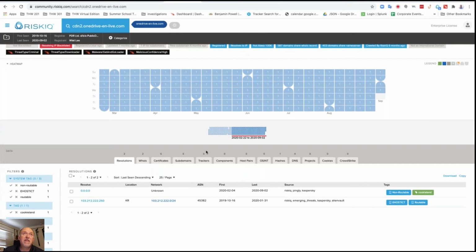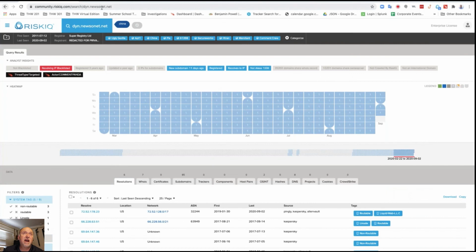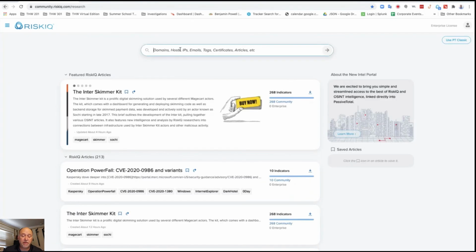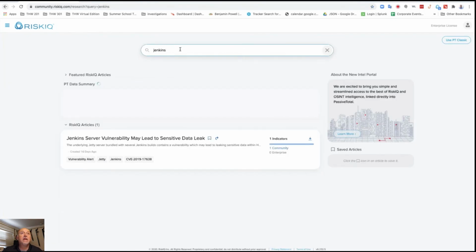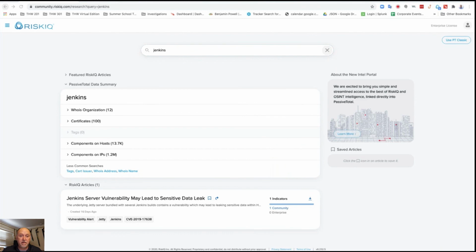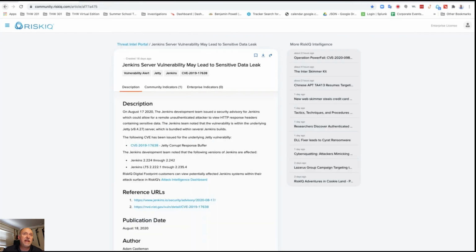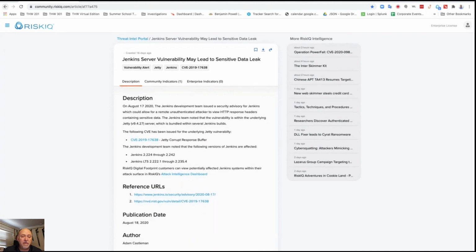Okay. And the last thing I'll show is what I showed last week, which was the Jenkins example. So let me bring that up. So inside of here, there's an article about a vulnerability, a Jenkins vulnerability development tool.